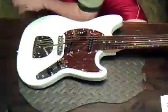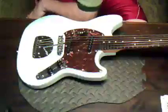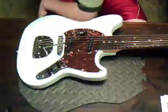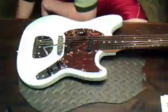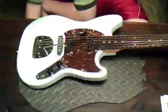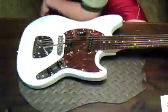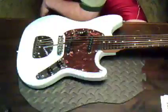But I've checked the electronics, and I've checked the wiring diagram, and everything is, as far as I can tell, 100%. But I may look at it a second and third time and discover something wrong with it after the fact. But yeah, I've been unable to get that guitar to work.